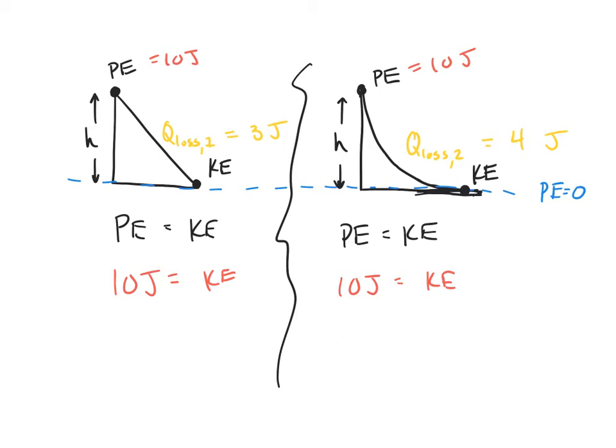And then in that case, here's how the problem would change. So this would be a Q we'd have to subtract over. And then as a result, our answers would change also. The first object would have 7 joules of kinetic energy left, while the second object, the same mass, would only have 6 left. Again, because there's more energy loss to friction in the second case, if friction were considered.